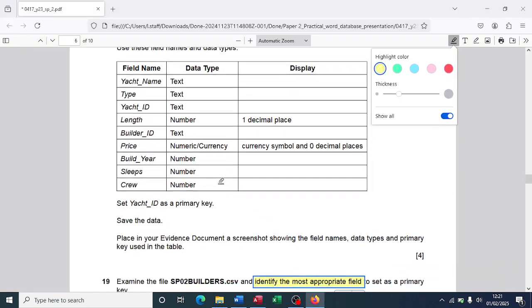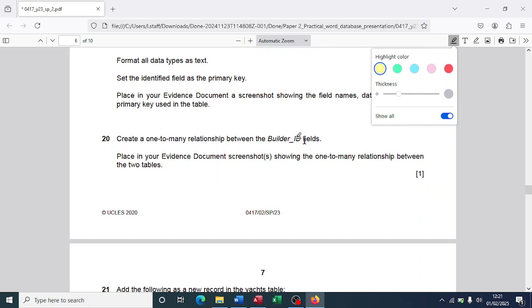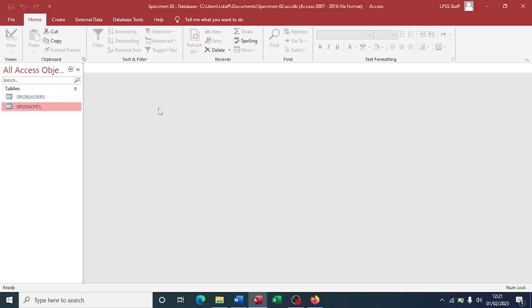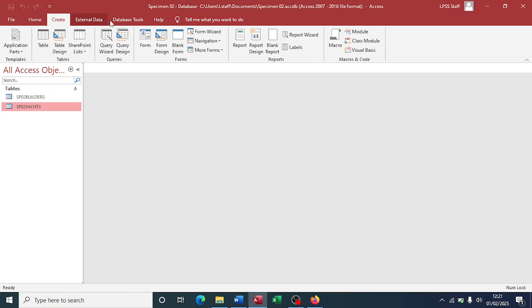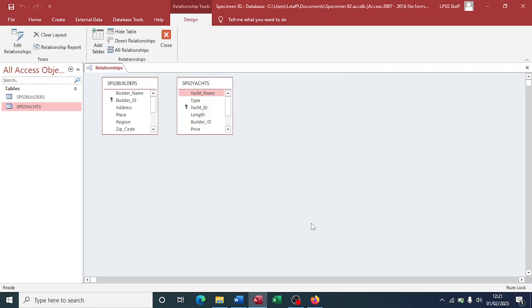Okay, the next question says to create a one-to-many relationship between the builder ID fields and place a screenshot showing the one-to-many relationship has been created. In our database tools, we have the relationship and we create a one-to-many relationship between the builder IDs.